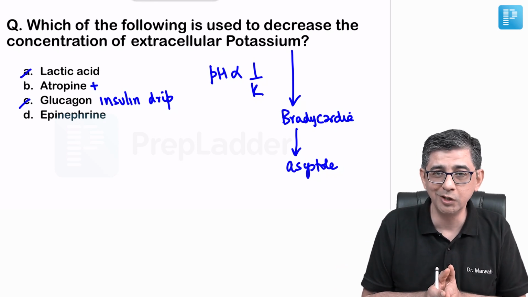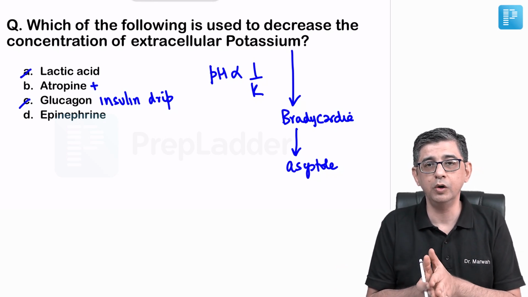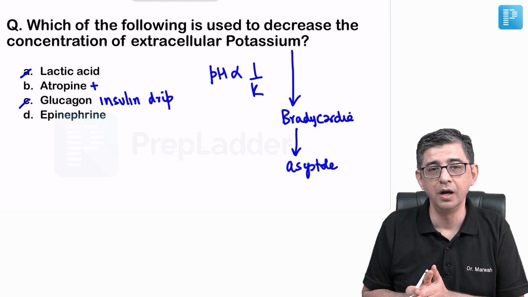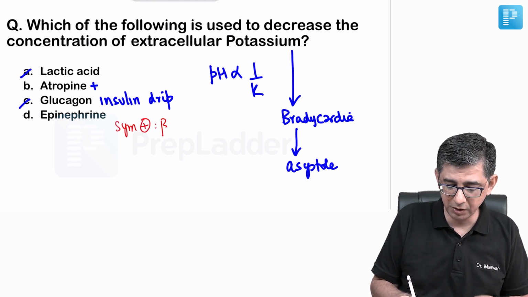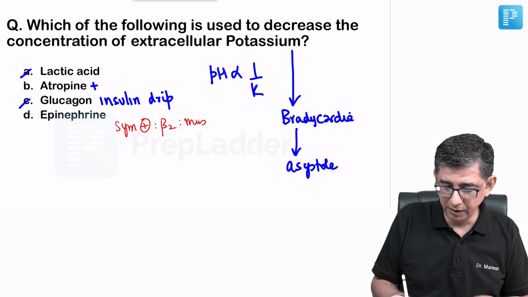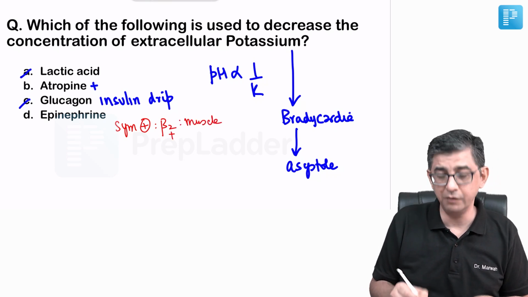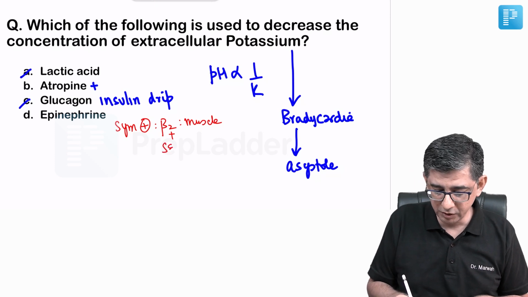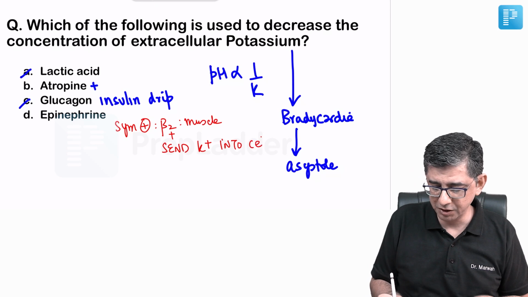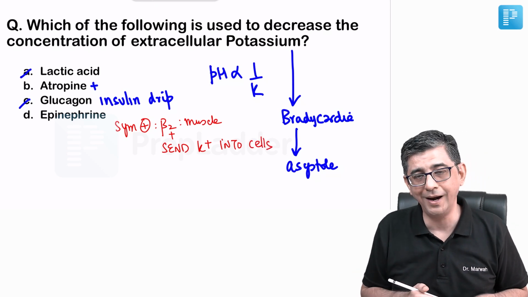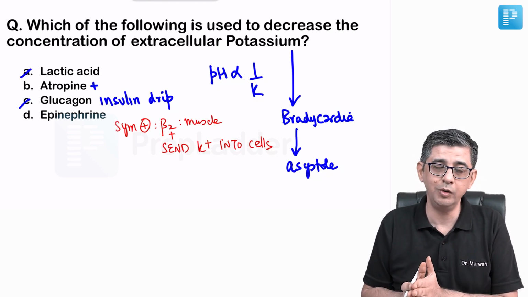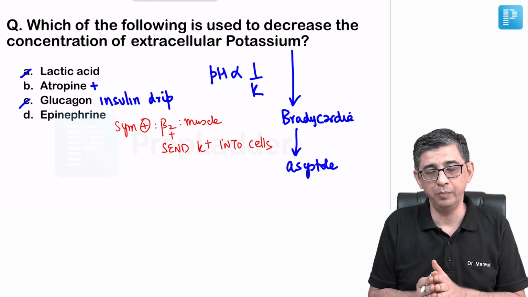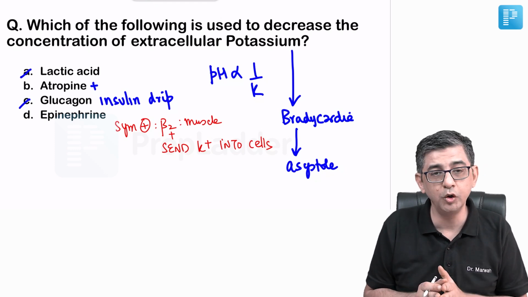We deliberately are using lots and lots of salbutamol because it will cause sympathomimetic stimulation, and this sympathomimetic stimulation would then be acting on the beta 2 receptors which are present on the muscles. What this beta 2 receptor activation of the muscles would do is send potassium into the cells, and when I send potassium into the cells, my problem is handled. So salbutamol has an adjunctive role along with insulin. Why? Because it causes that side effect of sympathomimetic stimulation, and the same thing can be used here also.